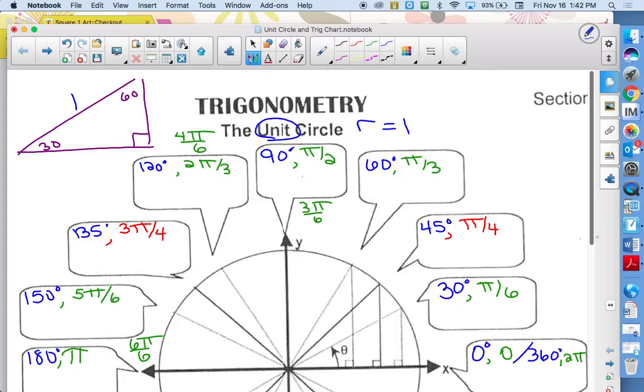Kate, if you have the 30, 60, 90, the number across from the hypotenuse is equal to what? What's that little formula? Or I'm sorry, across from the 90-degree angle. I'm sorry. This one would be 2a, there you go. And across from the 30 is just a. So Kate, what does that mean a is?